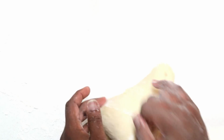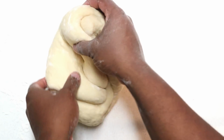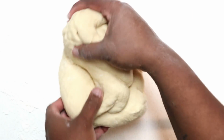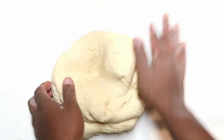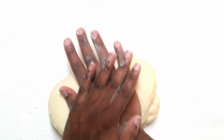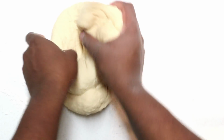So, of course, you guys, I am kneading this by hand because I don't have a standing mixer. And honestly, I would suggest if you are new to baking bread, I truly do feel like this is the best way to start. I feel like if you start using a hand mixer, then you'll just never know the proper way bread should feel. You can feel it in your hand and know when the bread is ready to go.